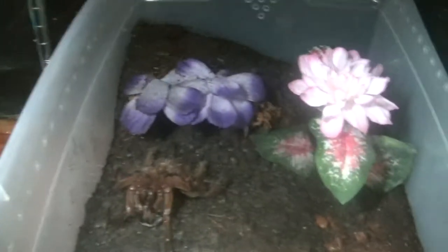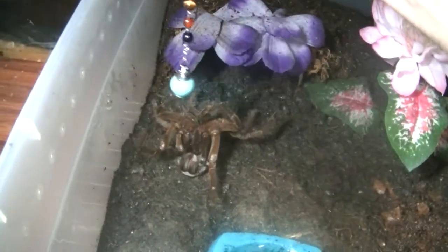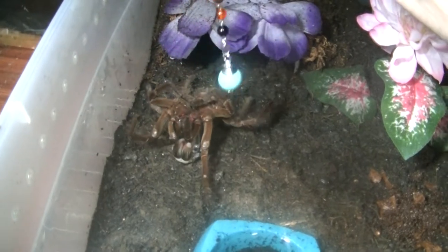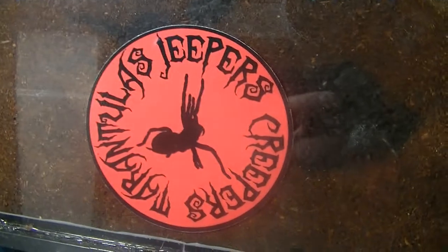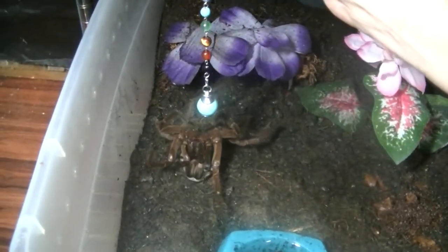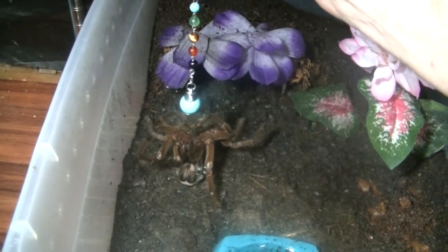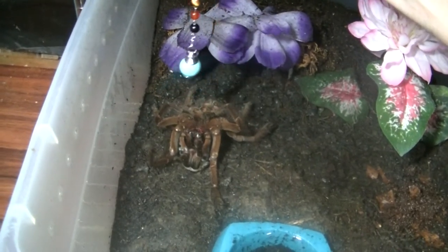Welcome to the vlog. I just opened this container and something amazing is happening. I'm going to try the pendulum technique to see what this is saying. Look at that — it's immediately saying female. This is my Theraphosa stirmi. It is wildly going into female. It's from Jeepers Creepers Tarantulas. There's nothing on the pendulum and it is a female, picking up momentum — so it's a super female. This is something you don't get to see on YouTube very often.